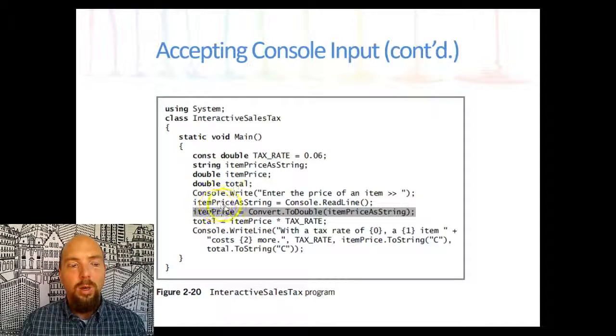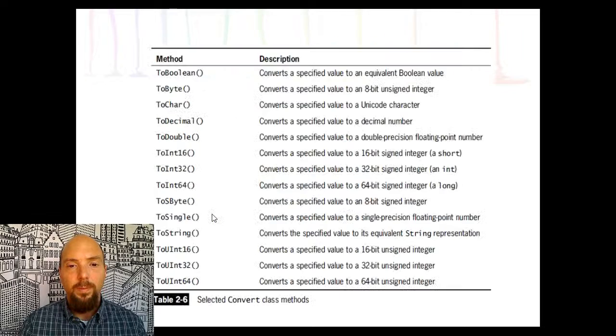But the way that this is going to work is I'm going to create two variables. One for this value as a text string, and then one for the value as whatever the data type is that I actually want it to be. We have all of these available to us. So we have booleans, bytes, characters, all of the different data types we can convert to, and the system will do it automatically. All we have to do is call the convert method, dot whatever conversion type we need, and whatever's in the set of parentheses will automatically get converted.